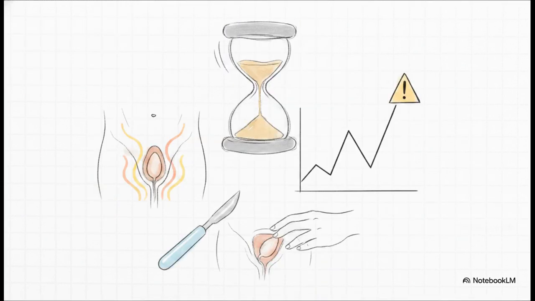Urgent orchidopexy is correct. This patient is well beyond the ideal 6 to 12-month window we talked about. Prolonged heat causes progressive germ cell depletion. Leaving a cryptorchid testis uncorrected drastically spikes the malignancy risk profile, making it 15 to 20 times higher. Bringing the testis into the scrotum optimizes growth, and crossing this atrophy boundary is absolutely crucial because it allows for future routine clinical palpation and self-examinations.